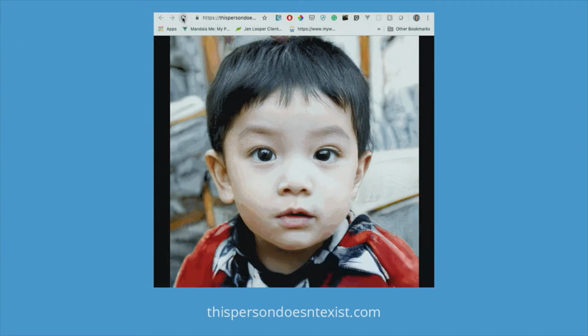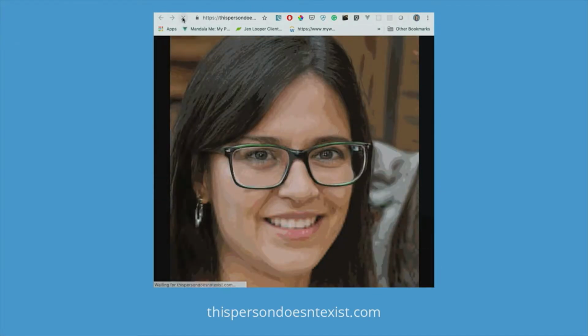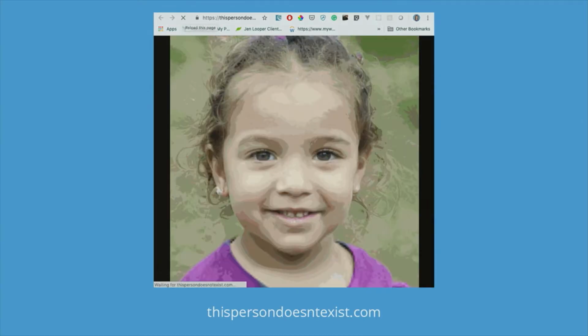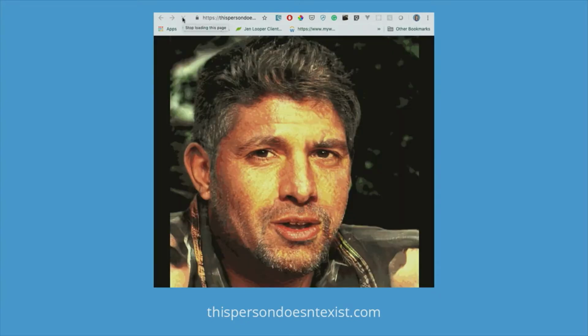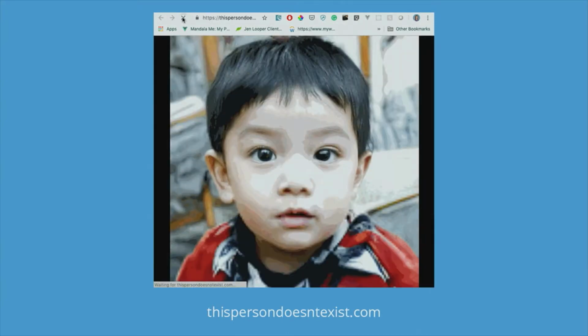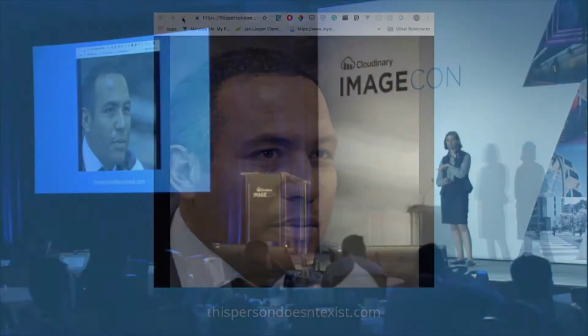You can take a look at this website. There are some celebrities. This guy looks sort of familiar. But all of these people are just created from a mashup of other people's faces. And they're kind of scary, eerie, realistic looking. It's an interesting thing, and the nice thing is they have this little pop-up window so that you can research how this stuff was created and where these images are coming from.